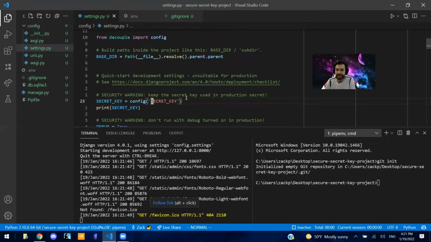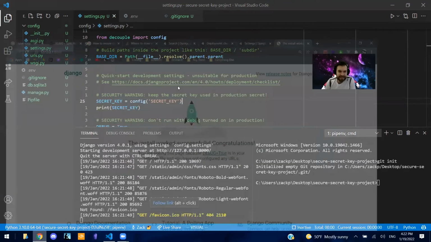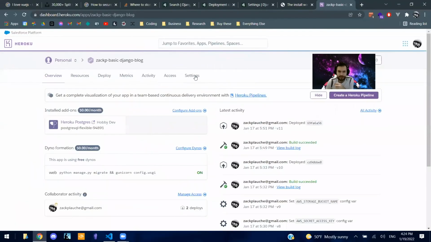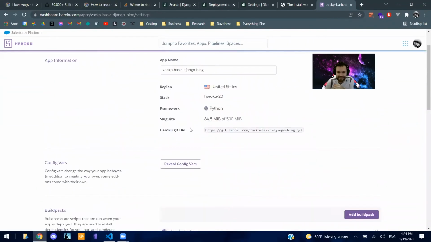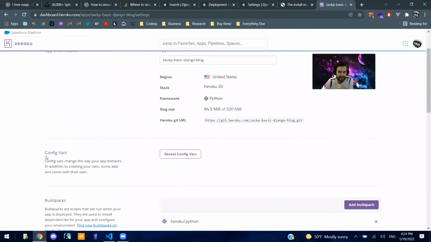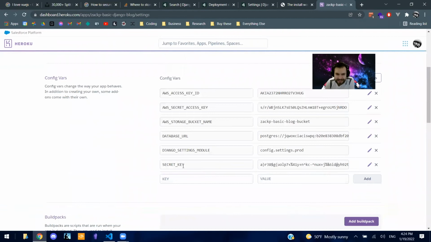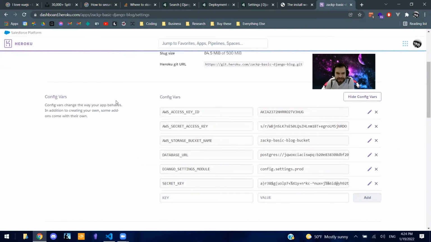And normally on something like Heroku, if we were to look in their settings, and actually I can show you because I do have a few Heroku projects. So let me just go to Heroku.com. So I'm going to open up one of my Heroku projects. And if we go to settings, and this is just a dummy project, so it doesn't matter if I show you this, inside of this config variables here, if we reveal config variables, we can see here, you can add your secret key in this area on your project, and it will still work using this config package. So you can add it somewhere here.